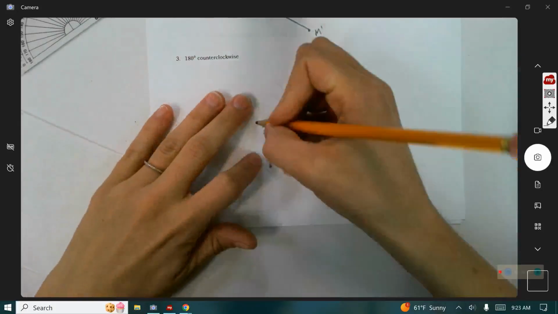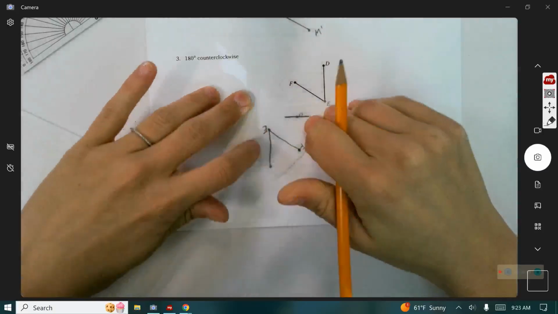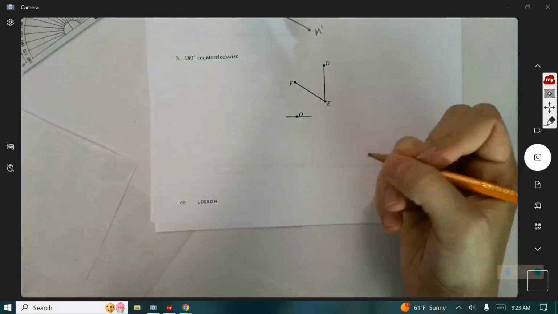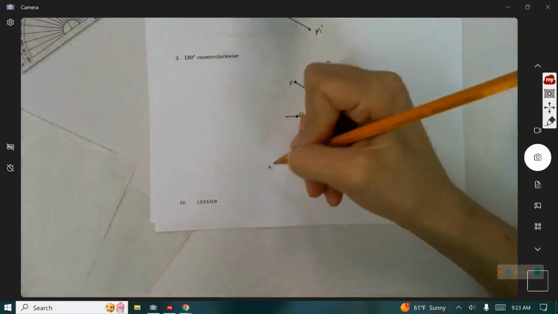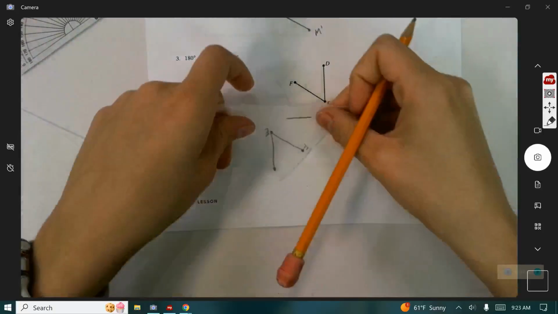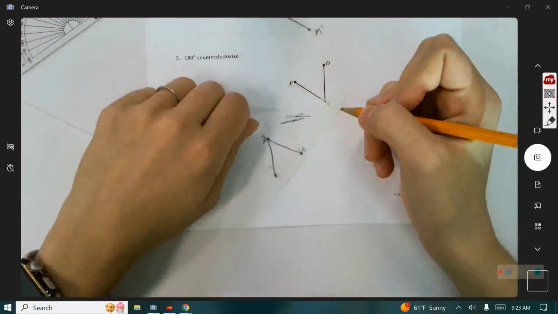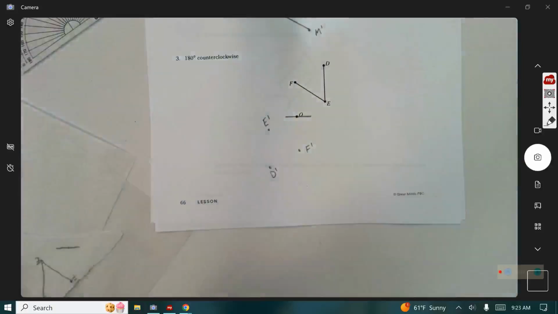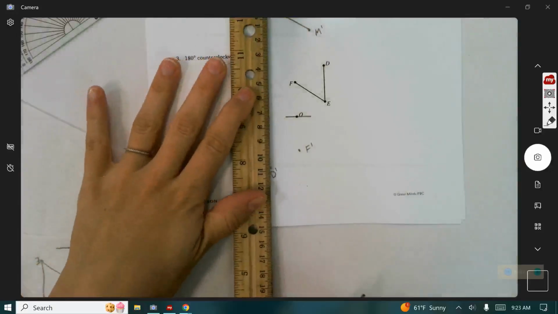And now we're going to draw E, F, and point D, using those indentations in our paper. And then make sure our labels are correct. This should be E prime. This one is F prime and D prime. Then we are connecting with a straight edge to make our figure look like it did originally.